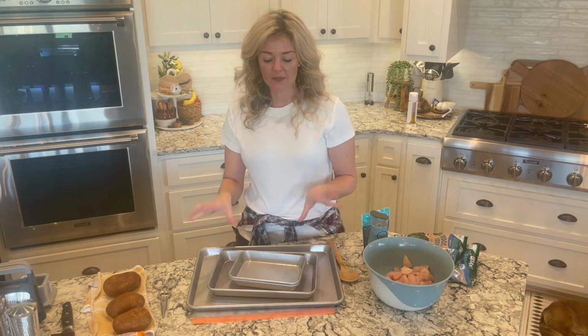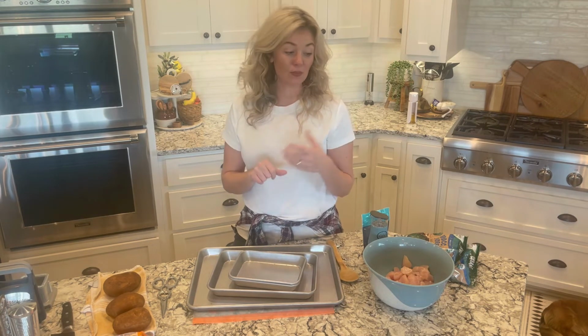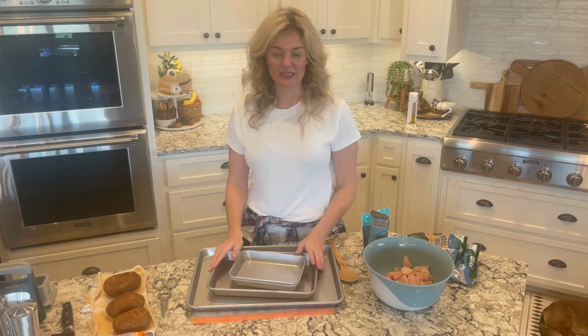The combinations are endless. I make one that is so good, and it's just little mini meatloaves that I pat out and put on the sheet pan, and then I dice some sweet potatoes and broccoli. I love broccoli. My family loves broccoli. Put that on there as well, throw it in, and it's done in about 20-25 minutes.